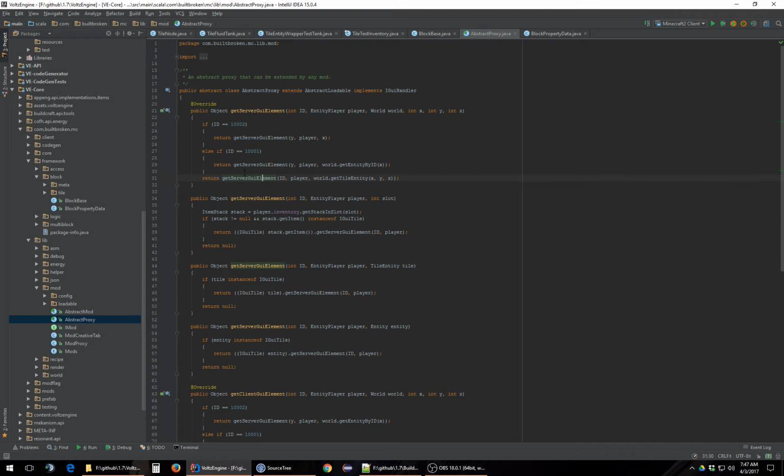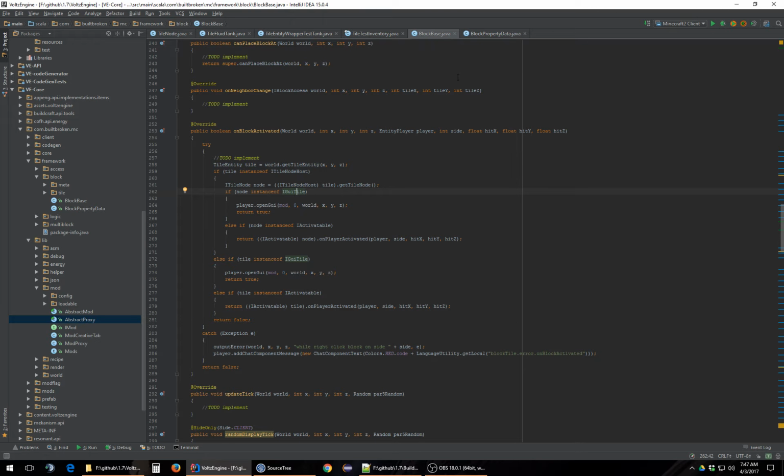And tiles automatically, unless it's either one of these reserved IDs, get the benefit of everything. Theoretically, we probably could check what tile it is, but if somebody's using 10,000 IDs, they're messing up something. We can make these negative numbers too, which would actually work out pretty well. There's several ways we can get around this, but I'm just going to assume people will understand that they can't use those two ID numbers.